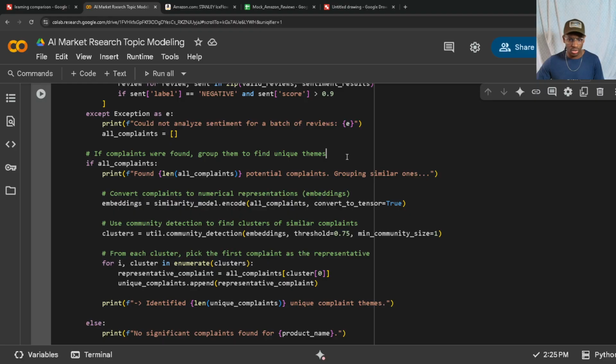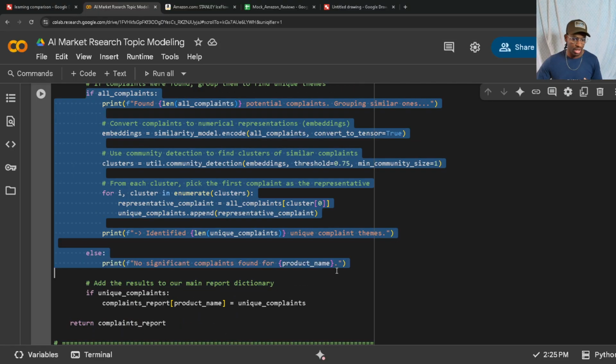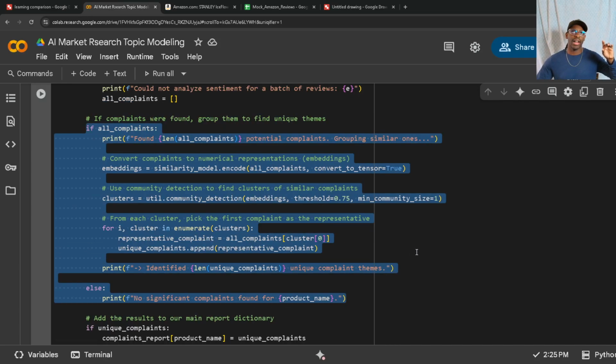Now this is the code that does quite a bit, but the idea is that, remember, now we have the complaints, right? So now it grabs the complaints that we have. It takes the complaints and tries to see if any of them are similar. So it creates groups of complaints.